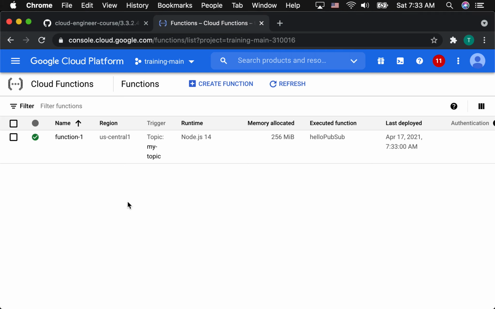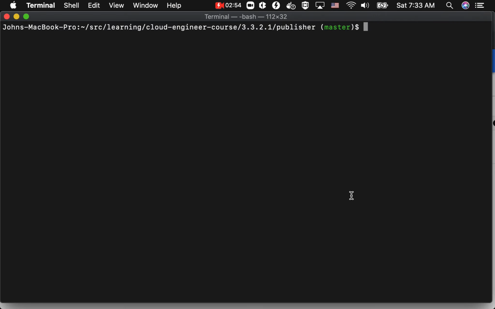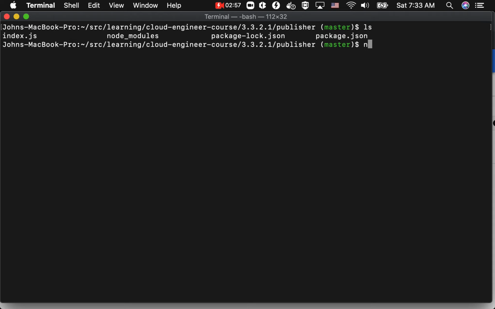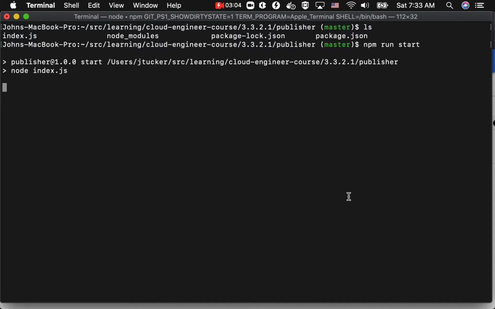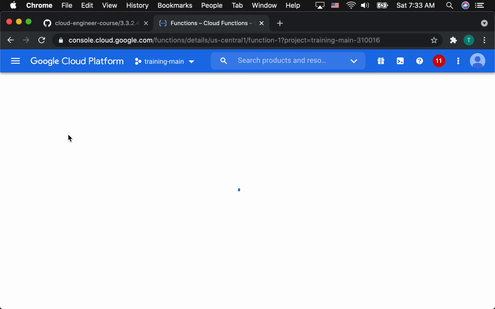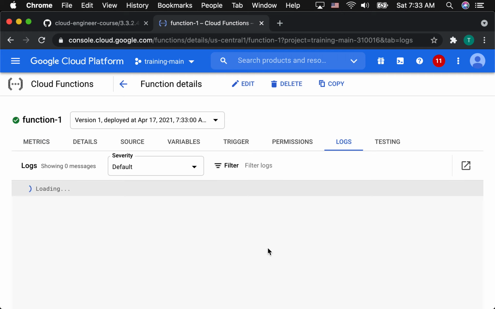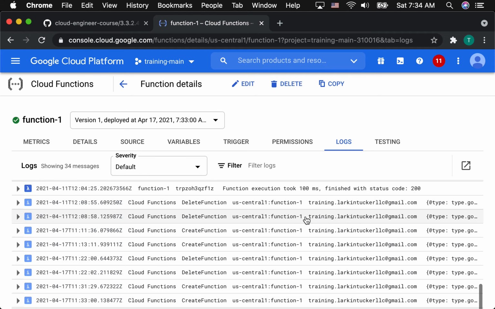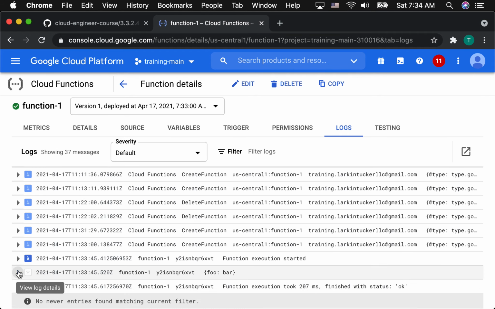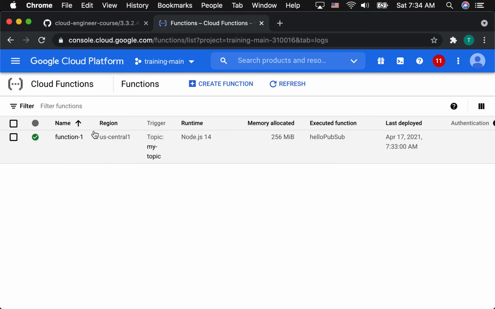It's done. Okay, so to test it, we need to go and publish something. So I'm in my Cloud PubSub example where I was publishing, and I think I just say npm start. That should generate the message. Okay, I got a published message. And then go to my function. I want to look in its logs. Let's see if I can figure out where logs are. Logs. And there it is right here. Here's that foobar entry here, right? There's the result.